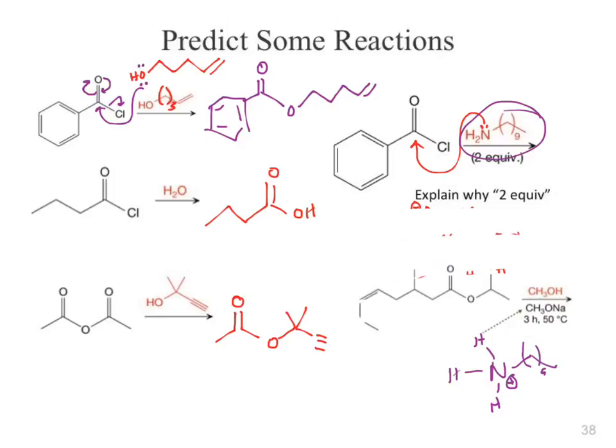Now I got to erase all that, get my last question back up. What happens on this last one? What type of reaction is this last one? You drew out the product, you should have ended up with this, right? What functional group did we start with? What functional group did we end with? So we did a transesterification.